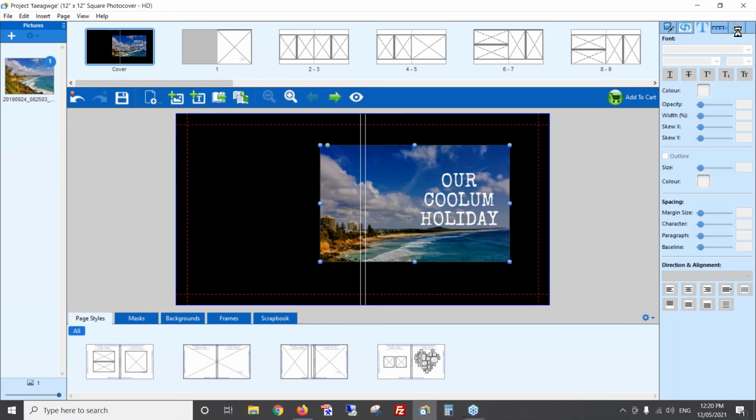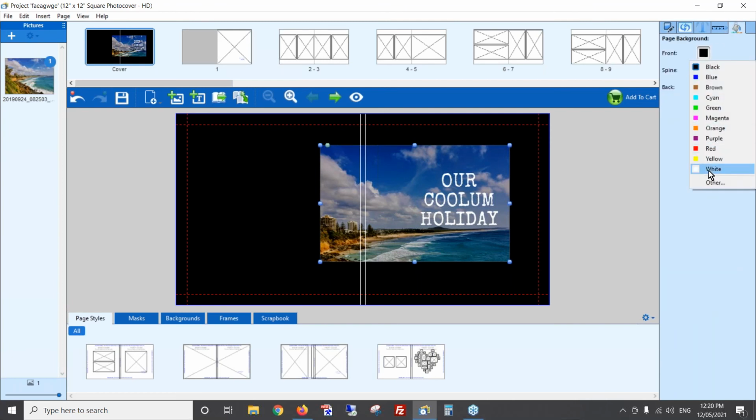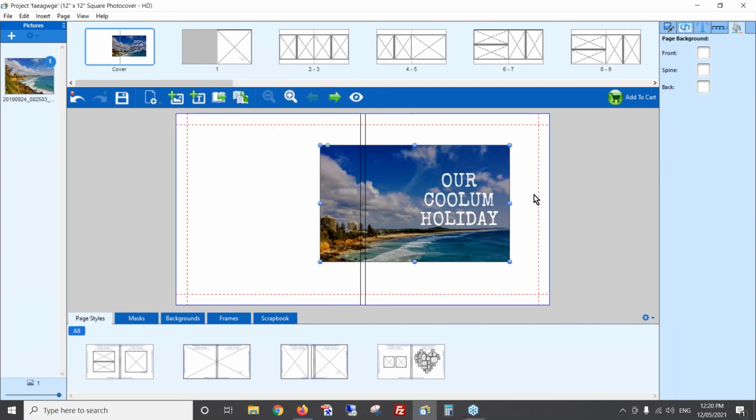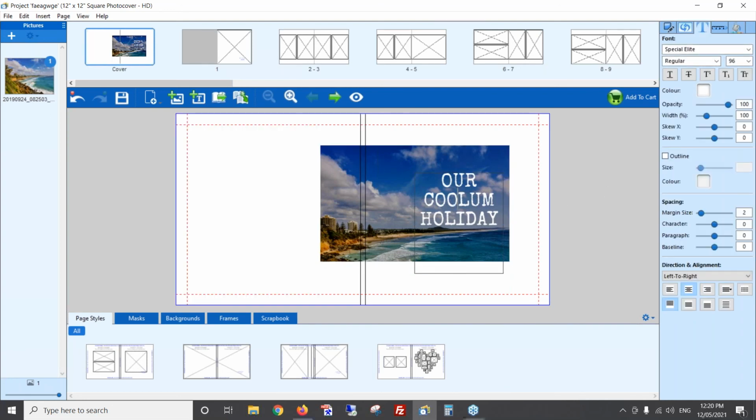I'm going to change my background back to white because I think it will look smarter for this, but it doesn't really matter. You can do whatever you like. And then our font, so we'll highlight it all. Actually, we need to put it all on one line rather than 3 lines. Oops, what have I done? 3 lines again. So I'm just getting rid of the spaces that I hit enter between each line.